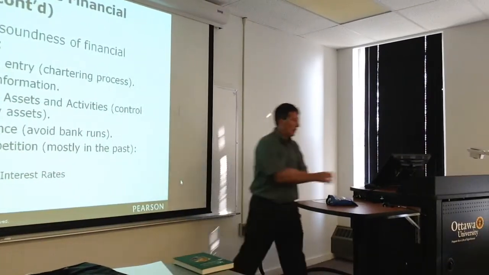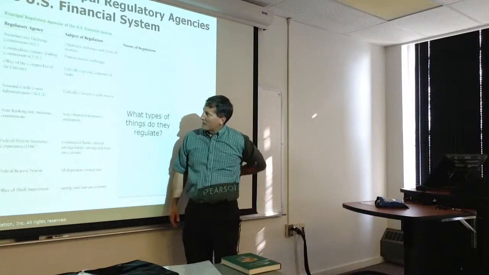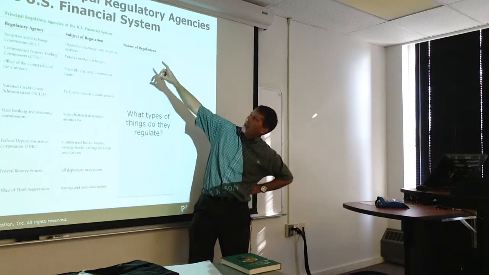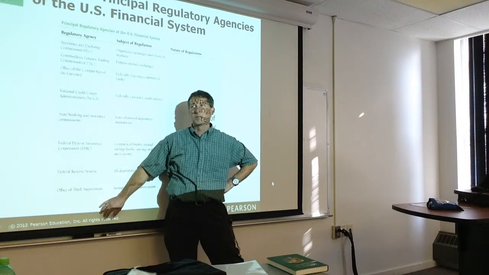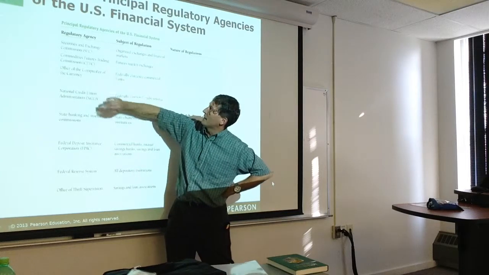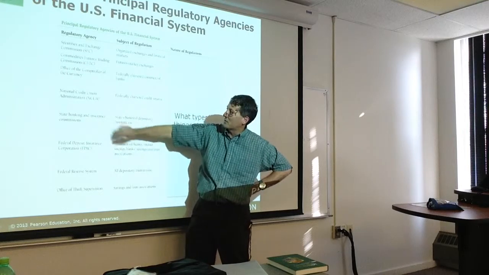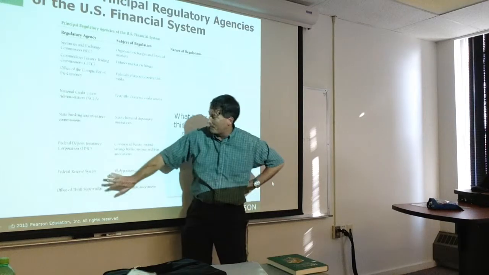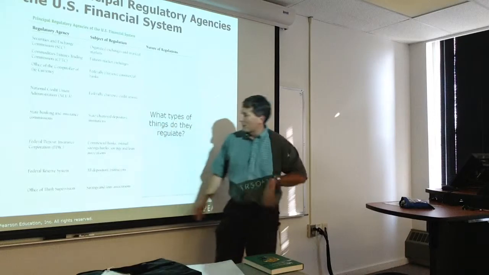Okay. So, as a result of turning to Big Brother to protect us, because we can't protect ourselves, we're just little babies, we have a number of agencies that have evolved over time to protect us. So we've got the Securities and Exchange Commission, Commodities Futures Trading Commission, Office of the Comptroller of the Currency, National Credit Union Administration, State Banking Insurance Commission, FDIC, you guys probably remember that one, the Federal Reserve System, the Federal Reserve Bank, the Fed, and the Office of Thrift Supervision.